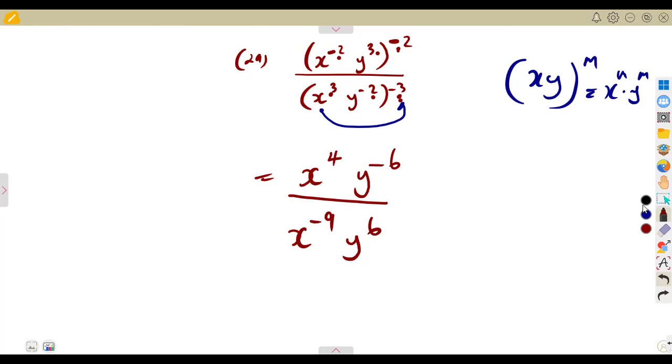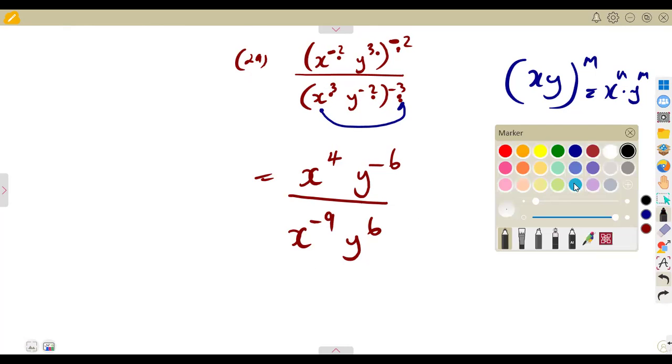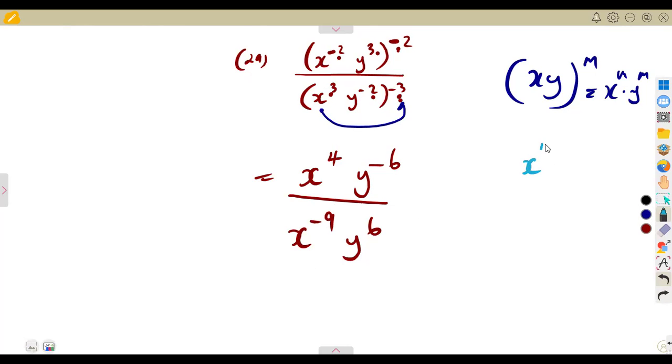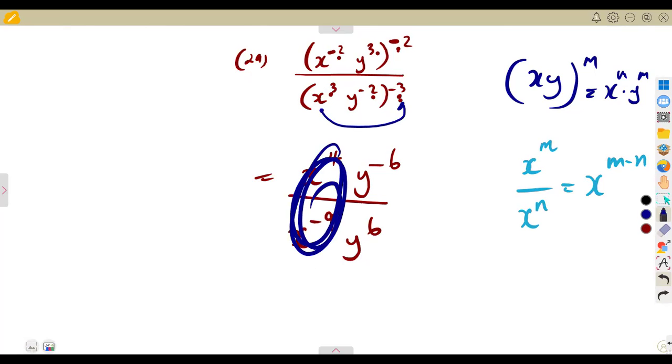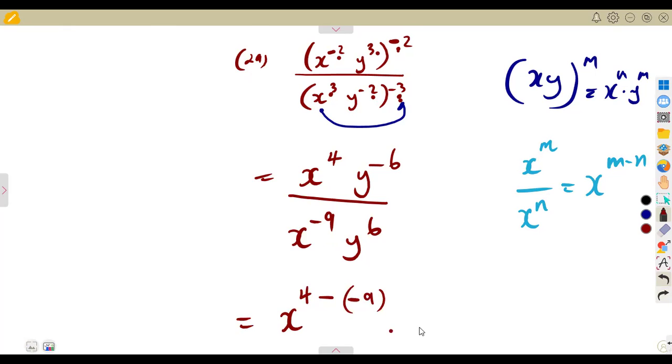We are back. Whenever you are dividing the bases that are the same, x to the exponent of m over x to the exponent of n, you subtract the exponents. So meaning to say, here we are going to subtract. Here we are also going to subtract the part of x on its own, x to the exponent of 4 minus, what are we subtracting? It's already carrying a negative, so that's a minus 9. Y to the exponent of minus 6, minus what? Minus 6. That is the case.